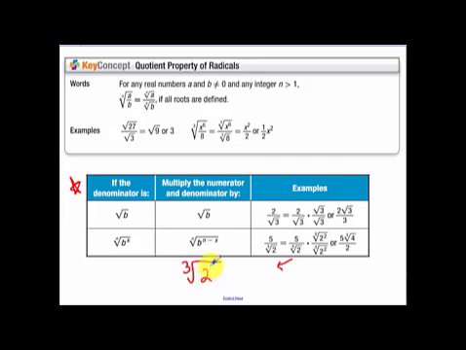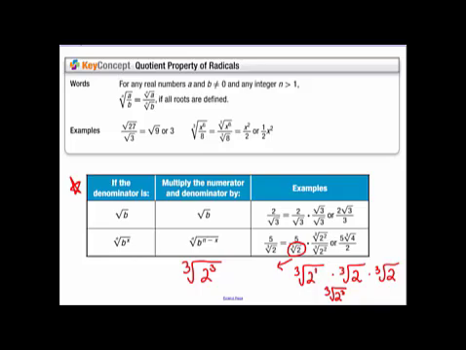We need 2 to the third. Here I only have 2 to the first power. Okay, I only have 2 to the first power. So I need to multiply by 2 squared. So I basically have there the cube root of 2 times the cube root of 2 again. Because when I combine those under one radical, you would have the cube root of 2 to the third, which then simplifies to be 2. And remember, we need to multiply the same thing on the top and the bottom. That's why this 2 squared over here becomes 4.